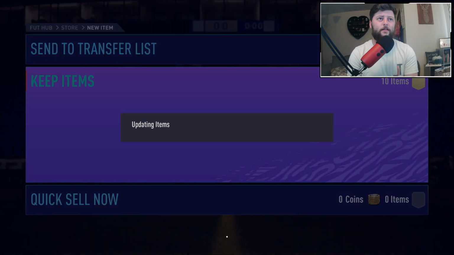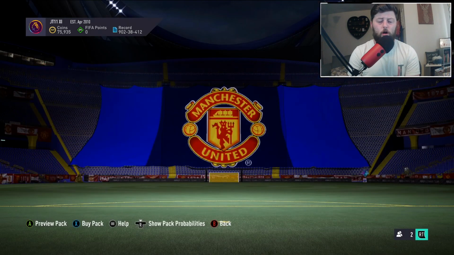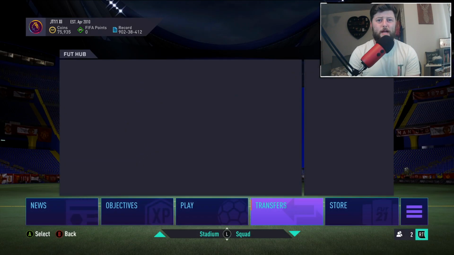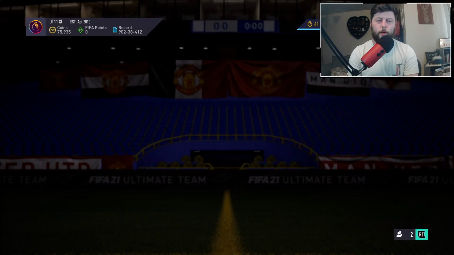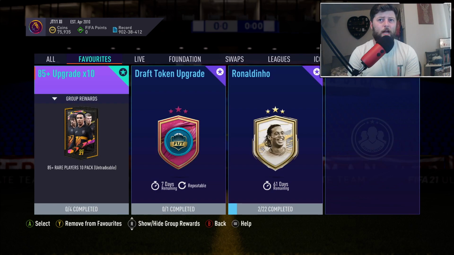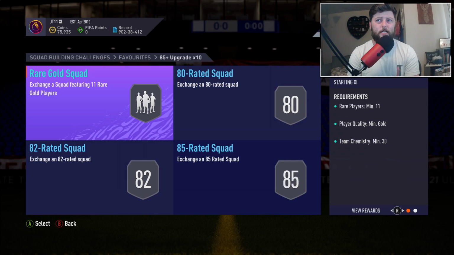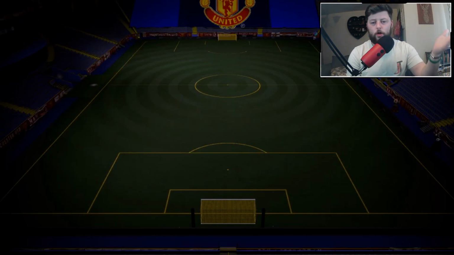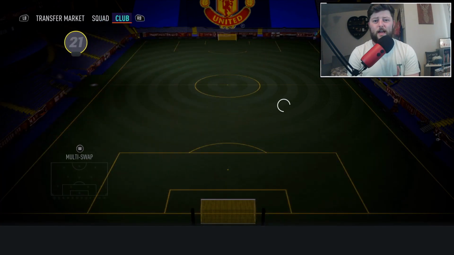So we go back into the SBCs when it loads. I've already went and got a couple of gold rares. I may need some more, but realistically what I want to do first then. So we go into the SBCs. Obviously you want to favorite it, so 85 times 10, we've got the 4 SBCs to do. So realistically, we'll go do this one first. What you want to be doing, I normally buy this one, and this is where it costs you a little bit of coins, if that.